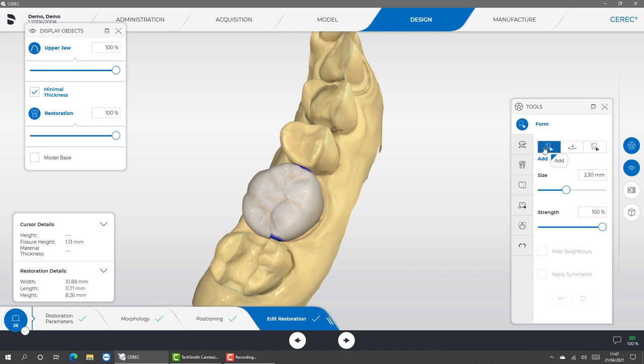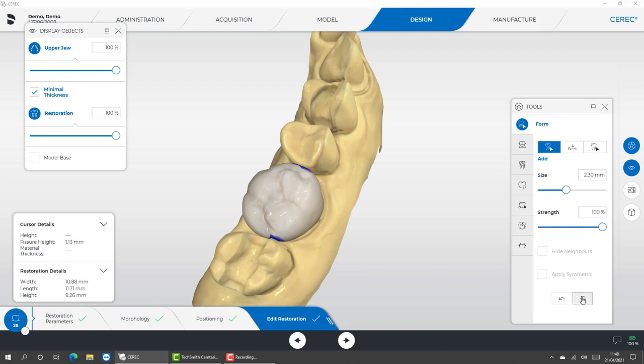We click on the add button here, we can change the cursor size, or in other words the amount of wax that we can add, and then we just add it onto the, in this case, the occlusal surface of the tooth. You can see I'm just basically depositing layers and layers of wax, in inverted commas, and you can see it just builds it up. If I don't like it, quick click the reset button and it goes back to normal.